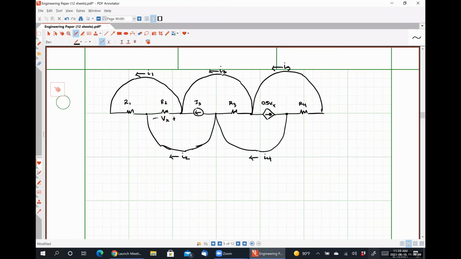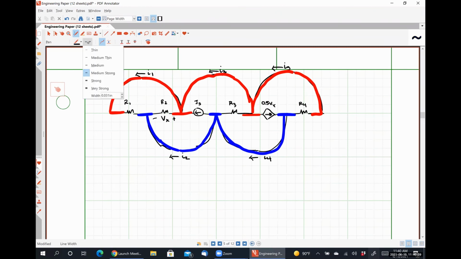So one of the first things that we can do is redraw this circuit in a way that isn't utterly asinine, which is how I feel it's drawn on the web. Okay. And so what I'm going to do is identify my nodes here. There's a couple of different ways that we can approach this problem, but we're going to do it strictly using effectively just Kirchhoff's current law and Ohm's law. So if I'm identifying, I can say that this is all one node, and this is all one node, meaning we have a single node pair circuit where everything is just connected in parallel.